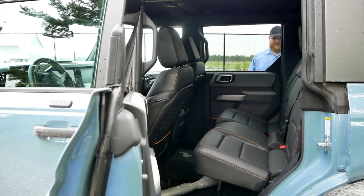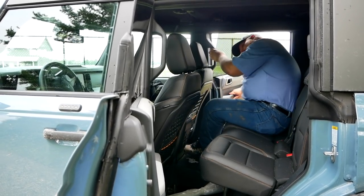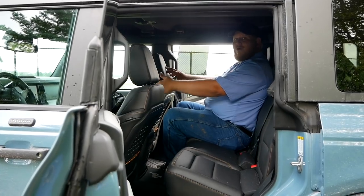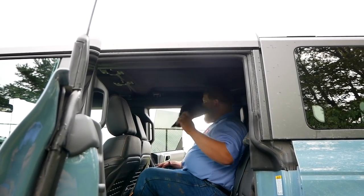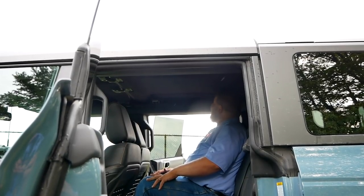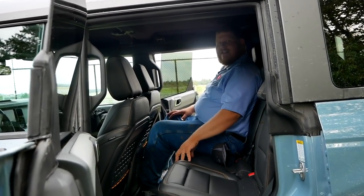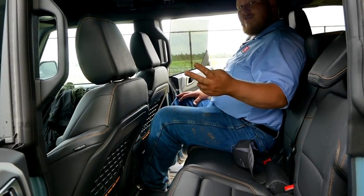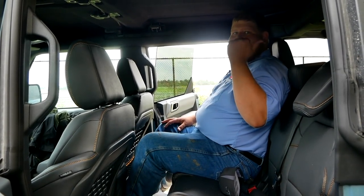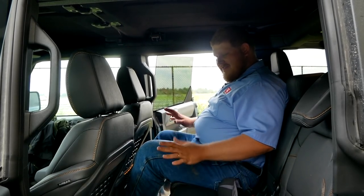Time for another episode of Does Steve Fit? I pulled the seat forward from where I was sitting to get a little more leg room, and I have just enough head room — my head is rubbing up here, so I just fit but not comfortably. This is 36.3 inches of rear seat leg room. Interestingly, the two-door Bronco gets 35.7 inches, so you basically get the same leg room in either configuration — the difference is in storage. For bigger people, I'm about six-foot-two, and this back seat is a little tight.